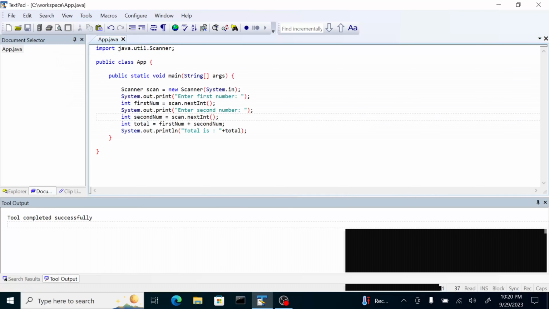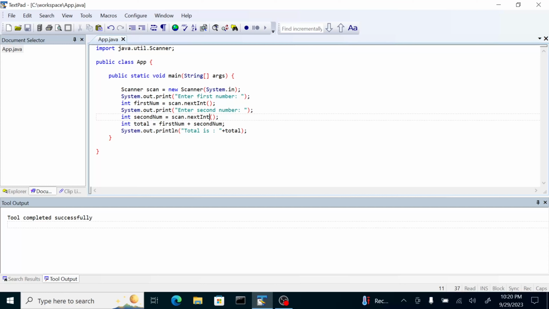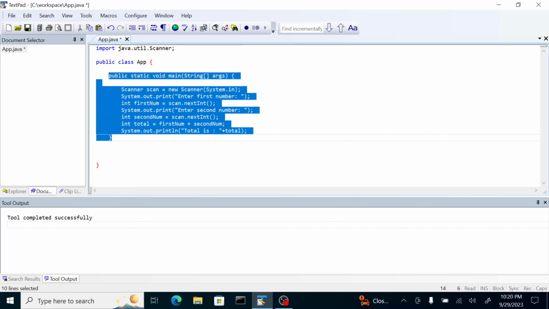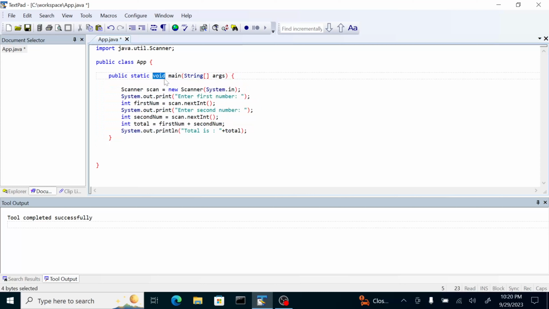Okay, so let's convert this one into a method. So a method is basically something like this, but we have the data type returned, we have the name of the method, and then the parameters. So in computing for the total, the input will be the first num and the second num, and the total will be the result of that operation. So again, since the main method is static, we cannot call a method directly from a static method, so we need to define this method as static.